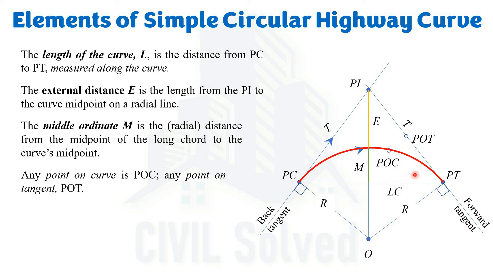Any point on the curve can be represented as POC, and any point on the tangent can be represented as POT. The deflection angle is a very important angle. Initially the route of transit was in one direction, but later the route has been changed — meaning the route has been deflected — so this angle is named the deflection angle, and there are various symbols used to represent it.